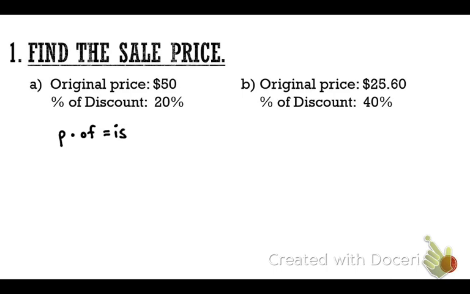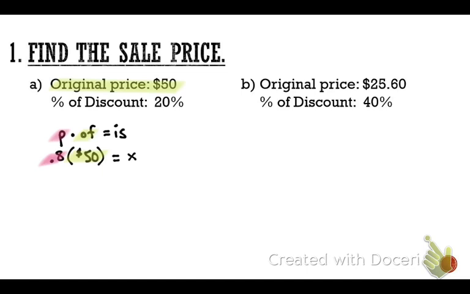So we're going to put in here 0.8, because that's the percentage I'm actually going to pay, times of. Do you guys remember what the of stands for? The original price. What was the original price of those Crocs? The original price was $50, so I am going to put in here times $50. The is. What did we say the is stands for? The new price. Do we know our new price? Not yet, so guess what I'm going to put? X.